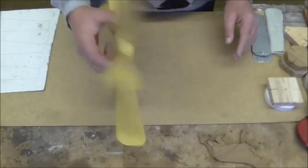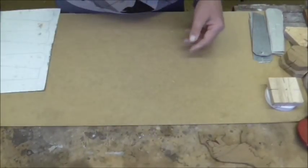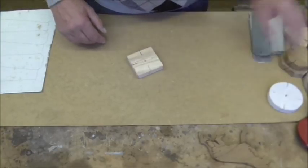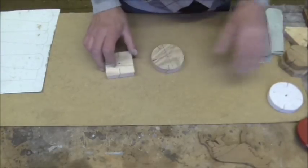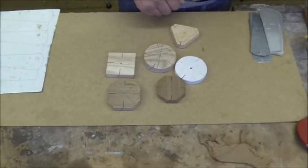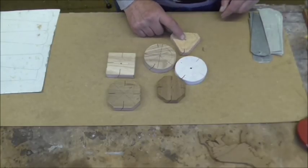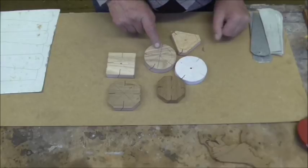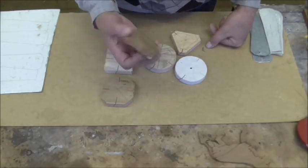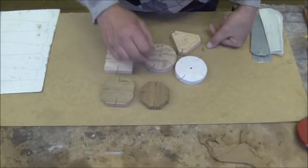This is the real McCoy - a nine-blader I made just to see if I could. I might try it one day on a bigger whirligig, though it might be too powerful. Now, how the blades are made up - you start with a central hub. I've already made various shapes ready. That one's a softwood one - I wouldn't recommend that unless you're stuck. It's better to use hardwood if you can. That's a bit of ash, that's oak.